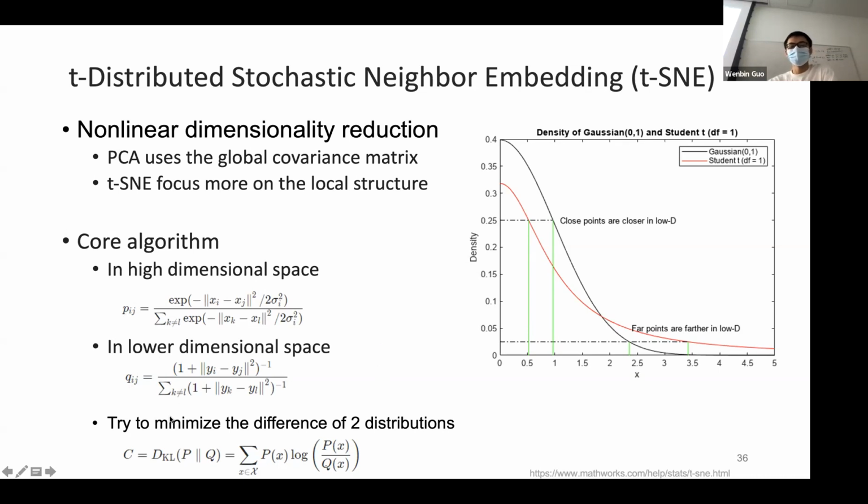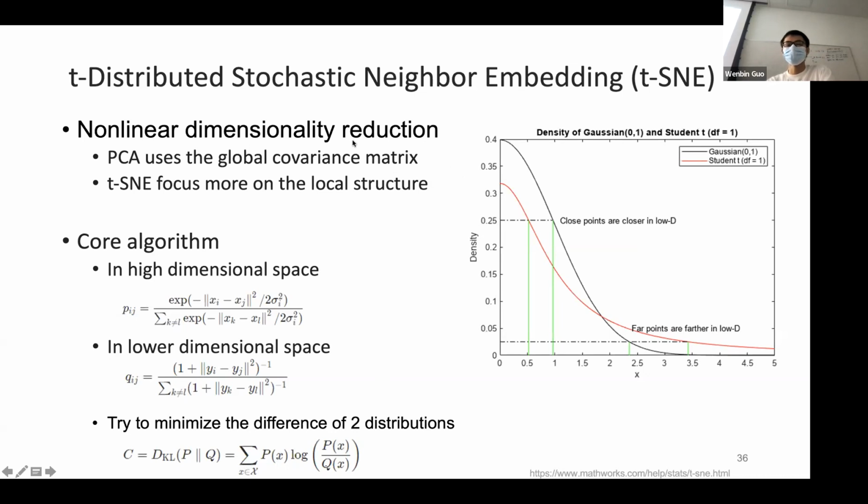Minimizing the KL divergence simply tries to make the joint distribution densities as similar as possible. This will give us some kind of distortion, where the global structure is no longer preserved.